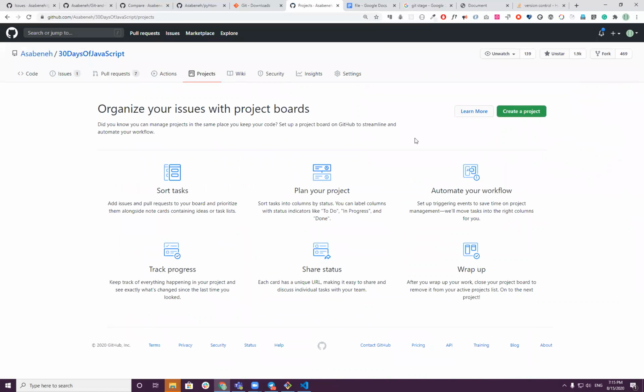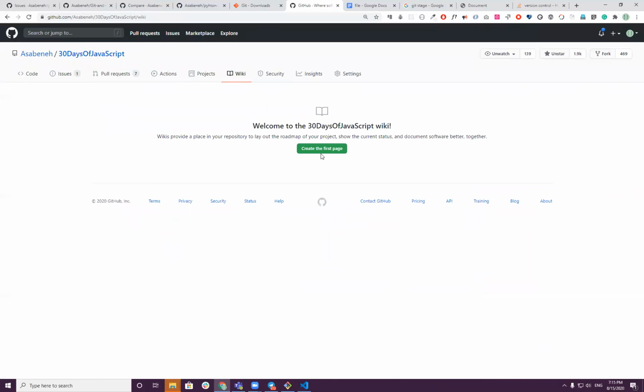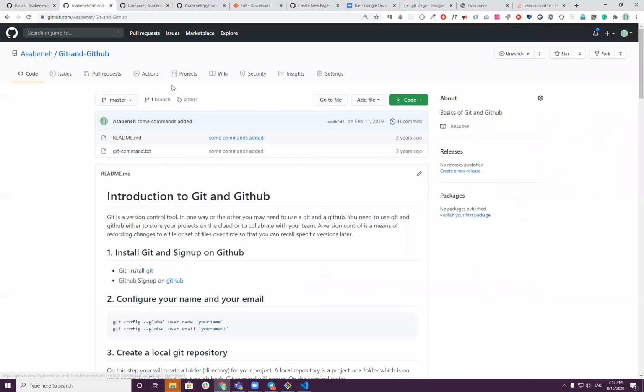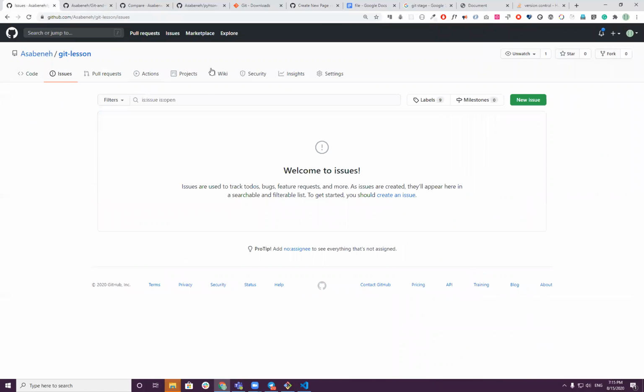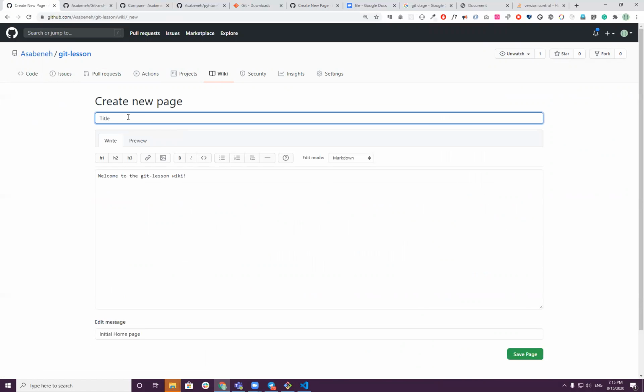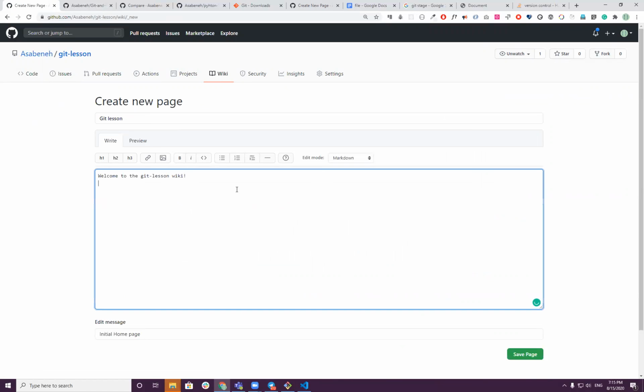Projects, yeah, you can create projects over here. Wiki, I think wiki is very good. This is how you create a wiki. It's so easy. Wiki page. Oh, is it the, no. This is not something which I like to work on. This one, wiki, Git lesson. Everyone is having Git lesson. Yeah, or enjoying Git lesson, it doesn't matter. I'm running out of time, I have to finish now, and then you just publish it.